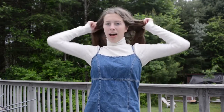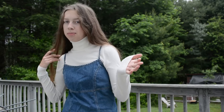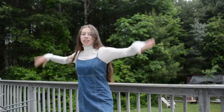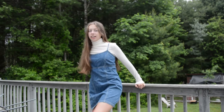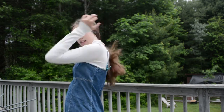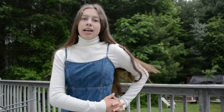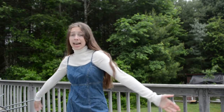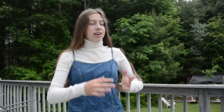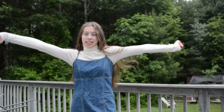The second thing that I bought is this denim dress, which I'm wearing with a white turtleneck under. The white turtleneck doesn't quite fit me completely well, so that's why it's a bit wrinkly here, but you get the idea. You can't really see the bottom, but it's just above the knee. It is a little big for me, so we pinned back these straps. And I think I'm gonna try to alter it a little bit to make it fit me better. But I think it is pretty cute. It was brand new with the tags on it. So I always get excited when I find stuff that would have been pretty expensive in the store, but it's still new. So yeah, let's move on to the last thing.